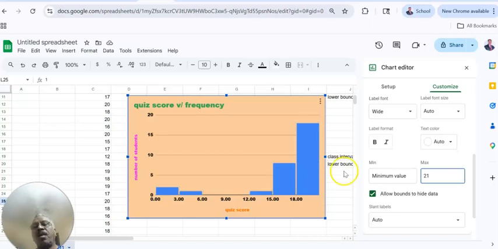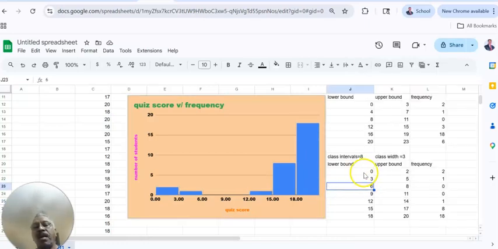Okay, so this is the graph of histogram, and you can see 0 to 2. There is a 2 here. 3 to 5, here it is, there's only 1. 6, 7, 8, nothing. 9, 10, 11, nothing. 0. See. But then 12 to 15 there's 1. Even though this shows 12 to 15, 15 is not included. That's the upper class interval. And 15 to 17 is 8, and likewise 18 to 2.